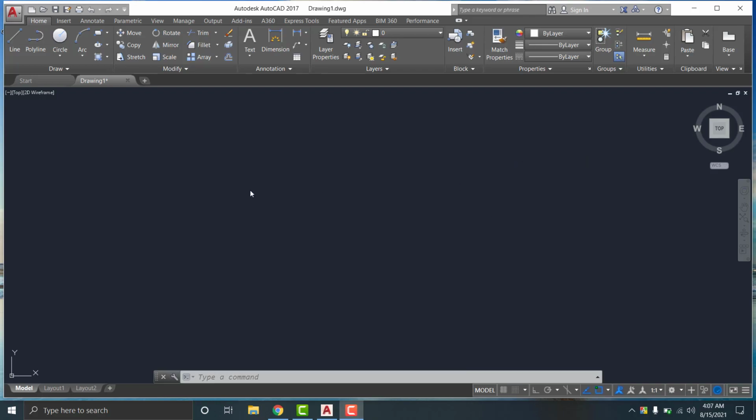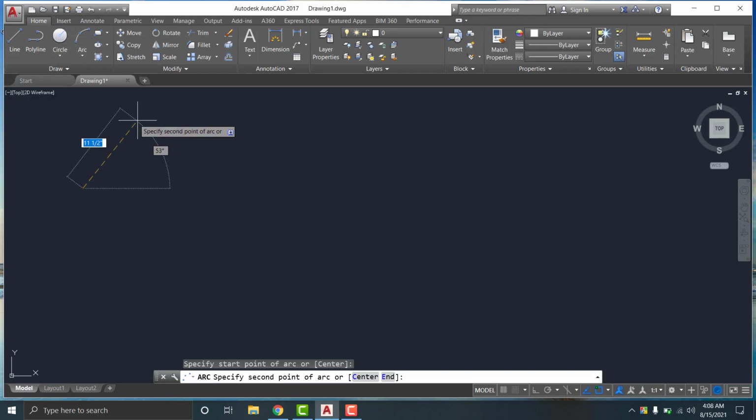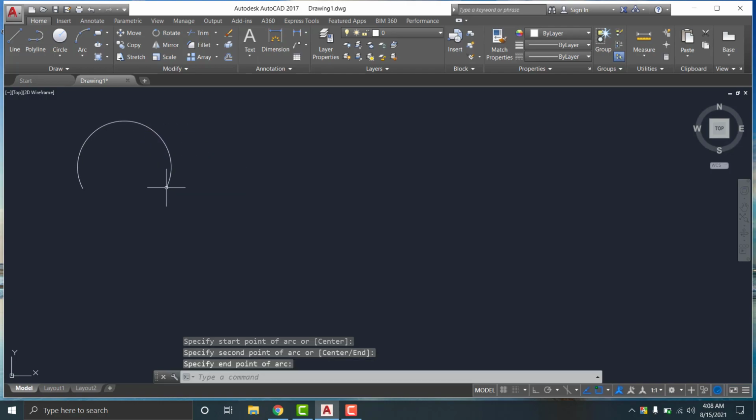Now we have the arc tool. Using the arc tool, you can make 3-point arcs using first, second and third point, and also there are other features.